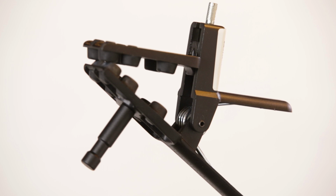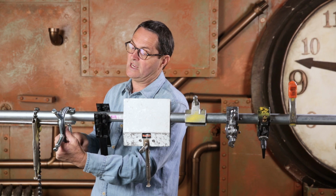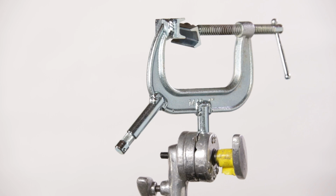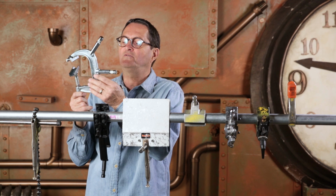So this is an interesting clamp, more of a specialty clamp, but definitely a useful one. This is an old grip clamp forever. This is actually a newer version, but this is just a C-clamp that goes onto whatever surface you try to clamp it onto, but it's got two different spots you can put your lights on because it's got 2 5/8 inch posts on it.